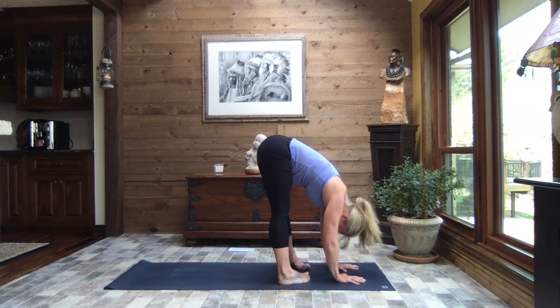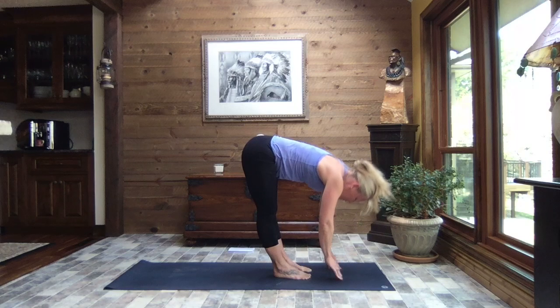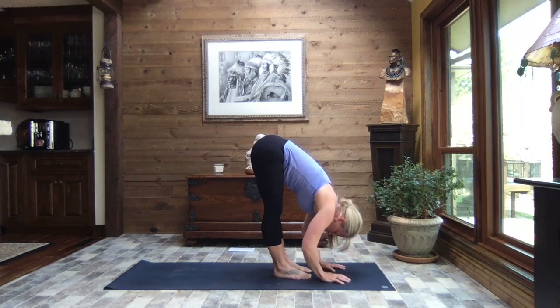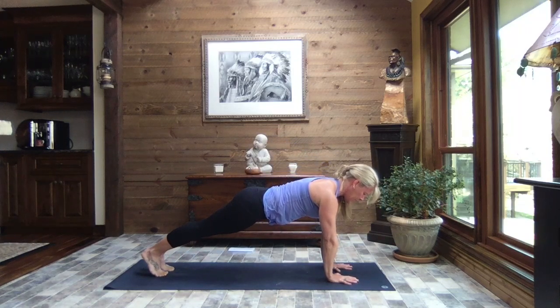Let's heel toe those feet back in to forward folds. Inhale up to monkey half lift. Exhale down. Walk, step, or hop to high plank. Hold your plank, building heat. Core strong.